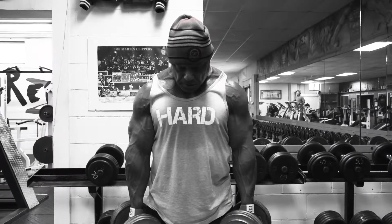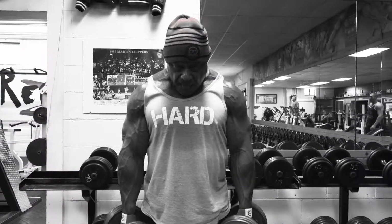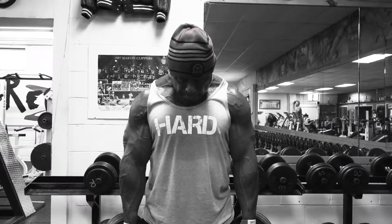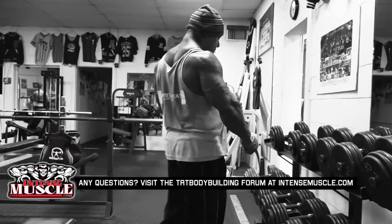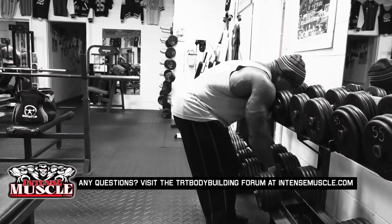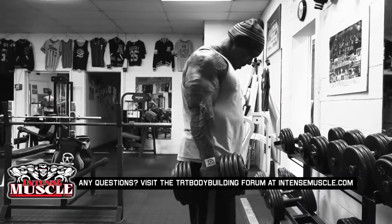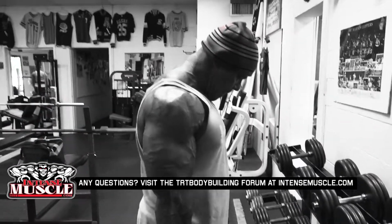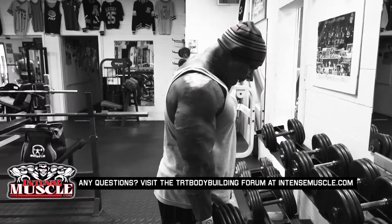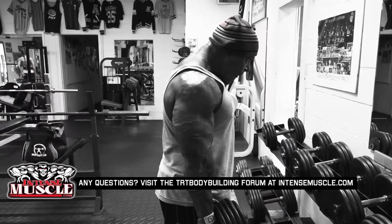I didn't train traps for years, primarily because I was doing heavy bent rows, heavy T-bar rows. I was even pulling deads years ago. So I didn't feel the need to add shrugs into the mix. Since having all the lower back problems that I've had, my bent over rowing has been limited. I cannot do deads under any circumstance. So I recently went back to putting direct trap work into my protocol, which just basically means regular shrugs, be it on a hammer strength shrug machine, dumbbell shrugs, or Smith barbell shrugs.